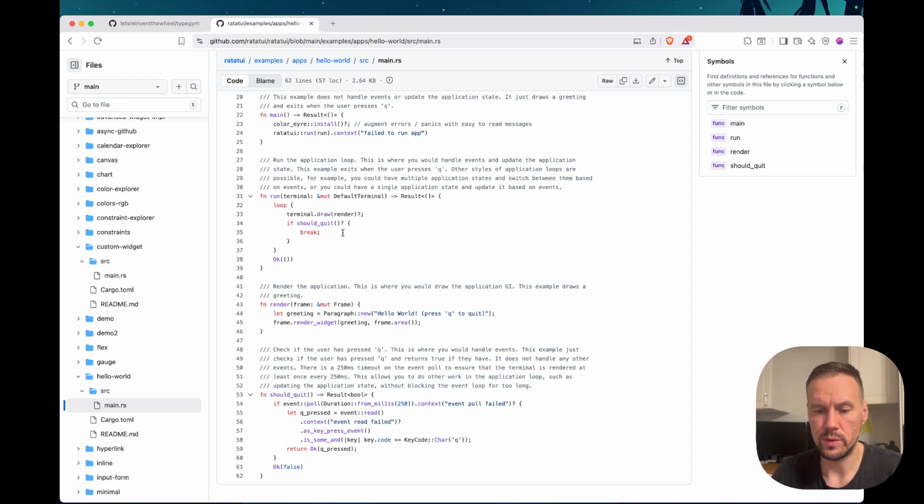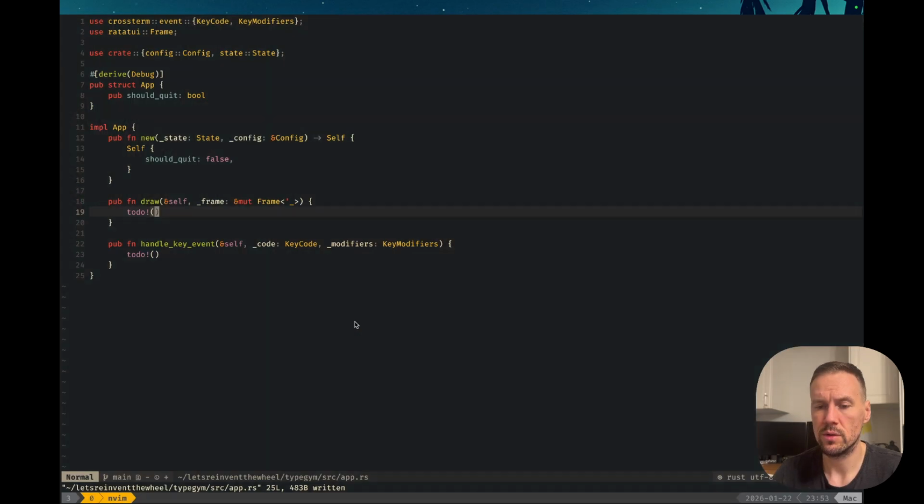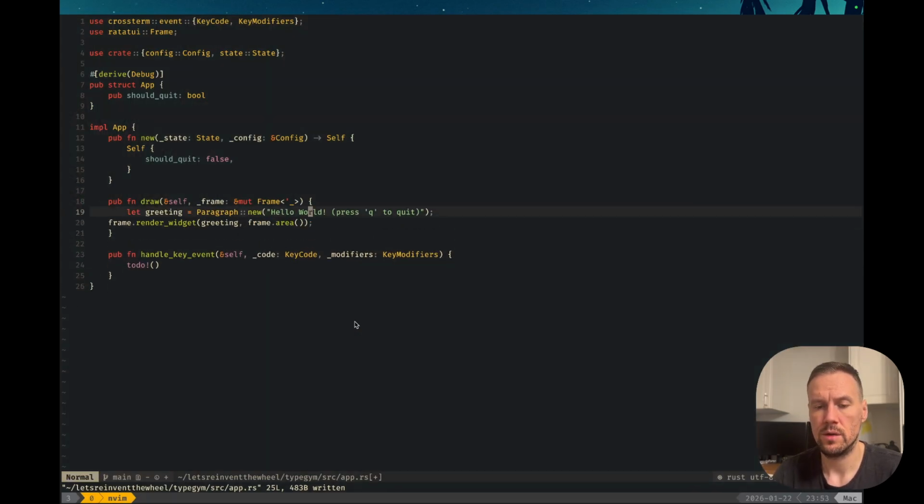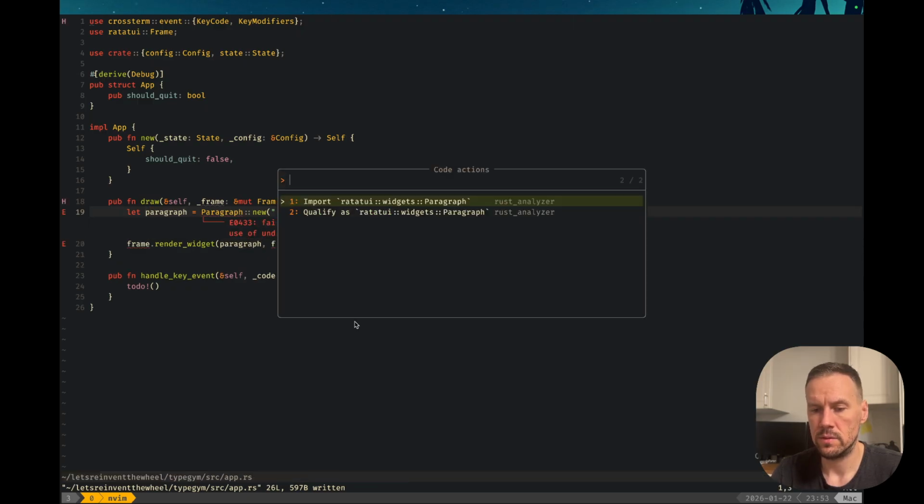To do that, we jump back into the Hello World example, and I think it has this render method which shows you the easiest possible way of showing something using Ratatouille. We're gonna just copy it, drop this into the todo, probably rename this to paragraph, import it.